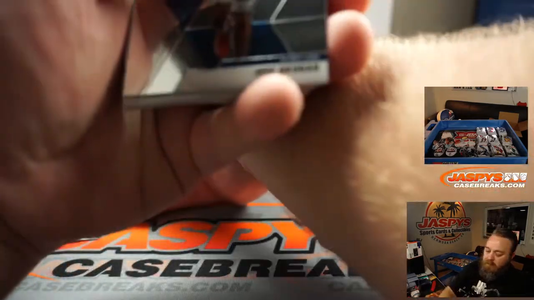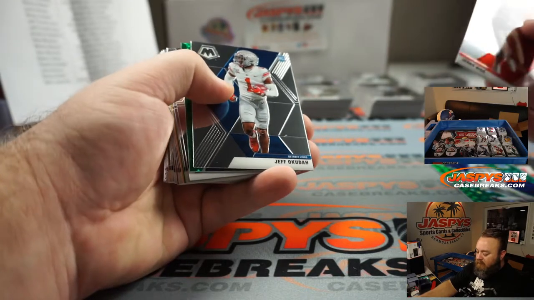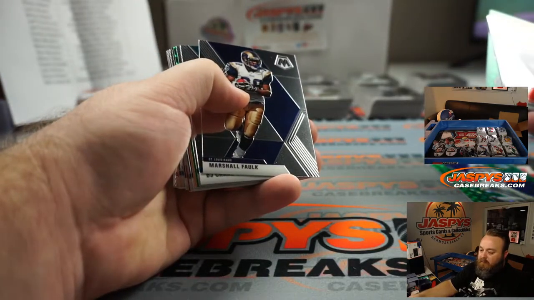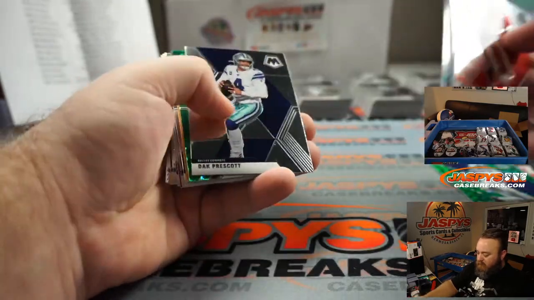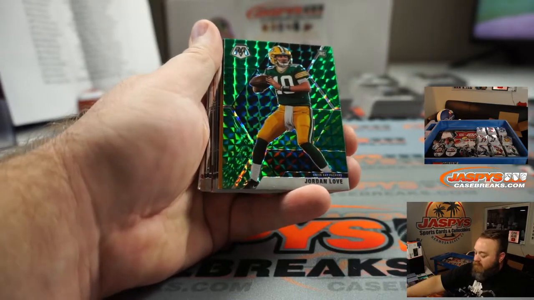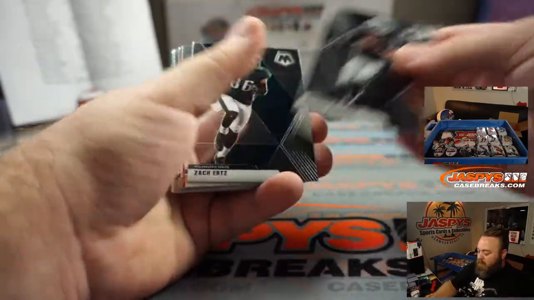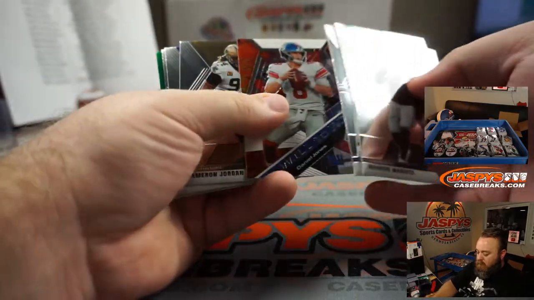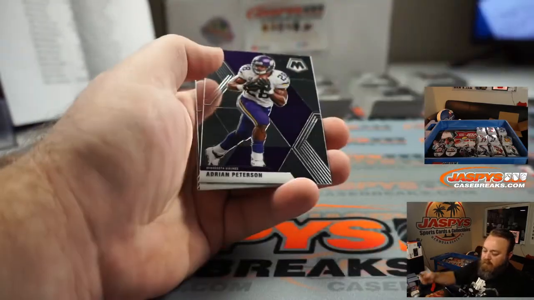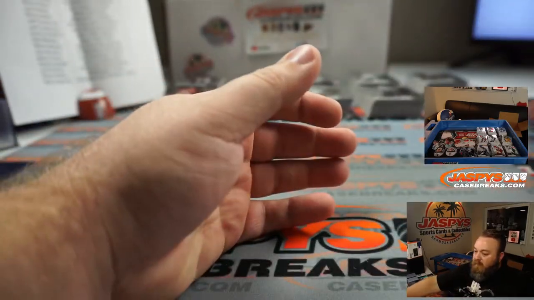Tom Brady for the Buccaneers. That's going to John Dineen. Troy Aikman, old school, green. Cowboys, Oliver Soria. Jordan Love, green. We're starting off nice here. Nice box. Green Bay Packers, Marlon Beckham. Julian Edelman, green. For the Patriots, Jeff Thorfinnson. There you go. Nice first box.